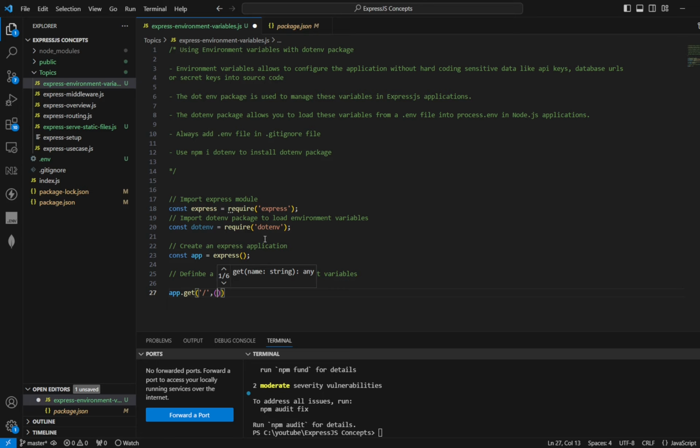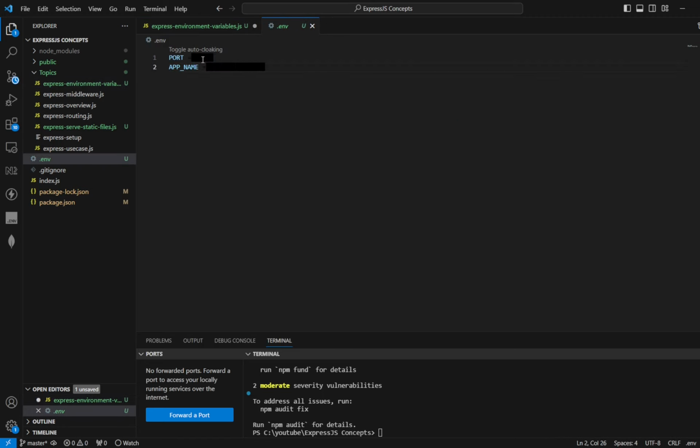So now we will access the environment variables, which are stored in the .env file. As we can see, they are hidden now because of sensitive data. So we need to access the app name environment variable.